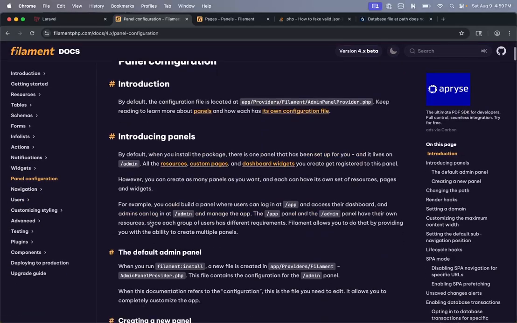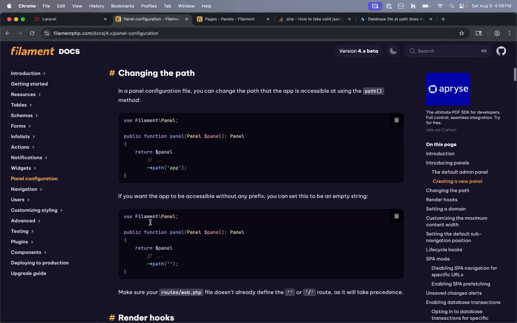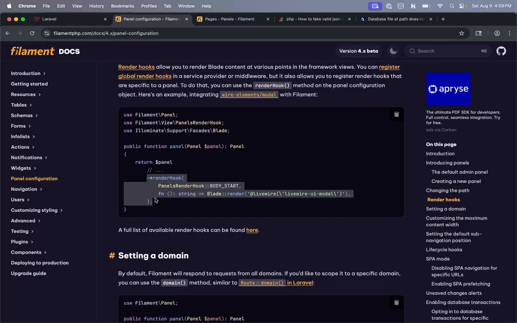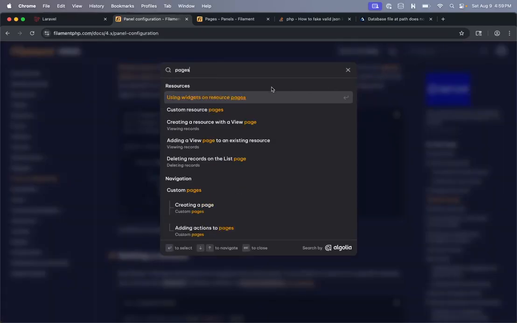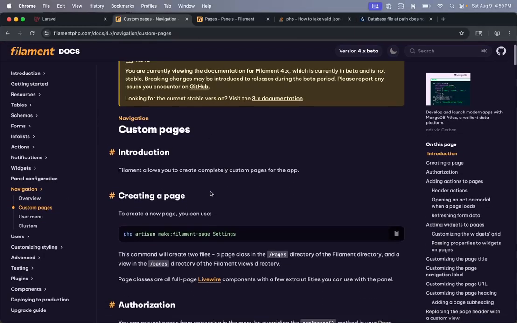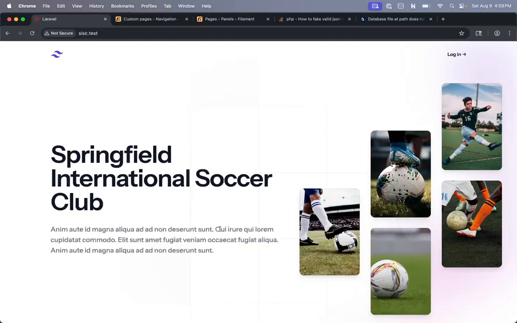Panel configuration. Interesting. This is something different than what we had. Well, no, I think it was under a different link here in the previous version, but there should be pages. Let's search for pages. There we go, custom pages. It's under the navigation.